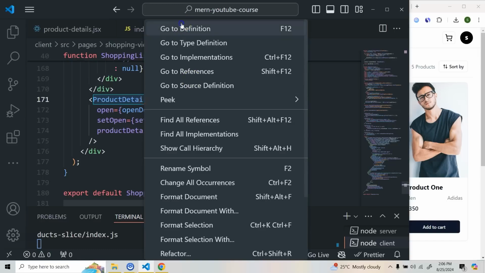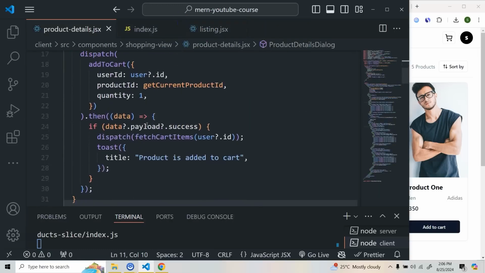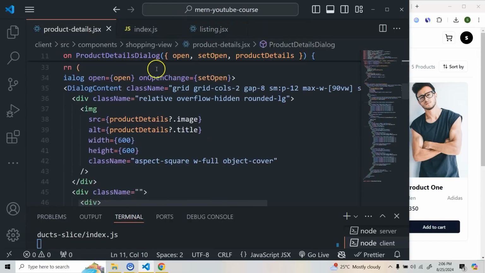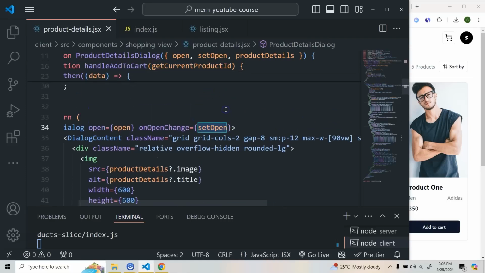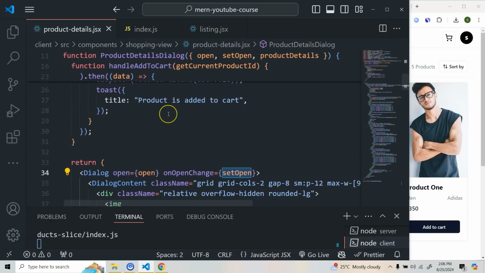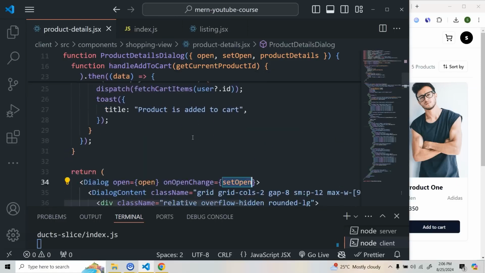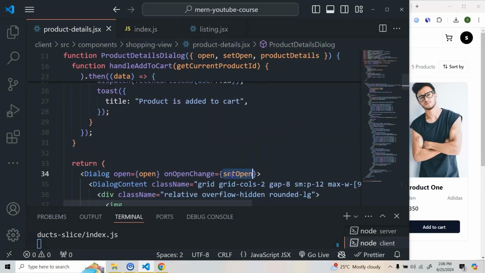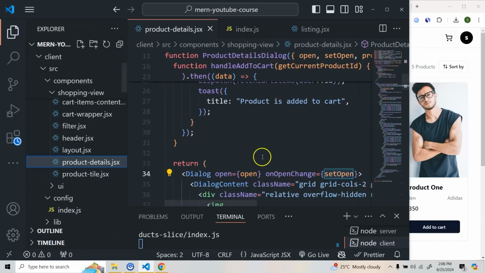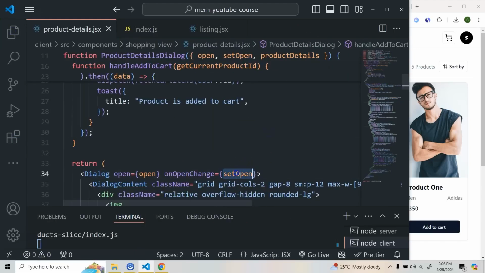So whenever we close this model, this on open change, right, we need to basically use this set open, and also we need to dispatch that particular method so that it will make the product details as null. So let's do something like this. So here what we'll do, we'll just cut it from here like this.